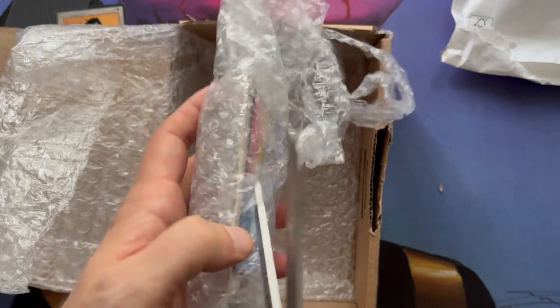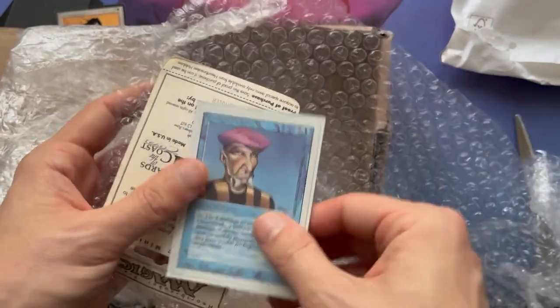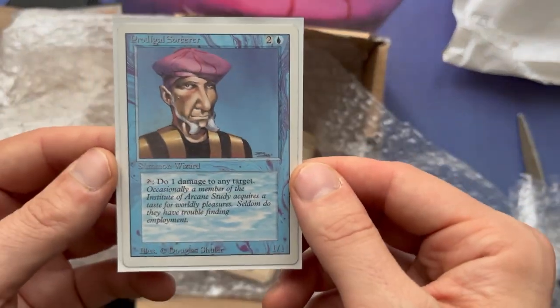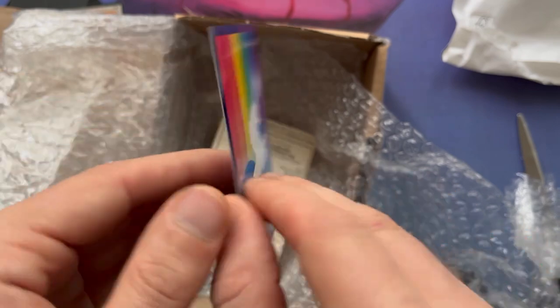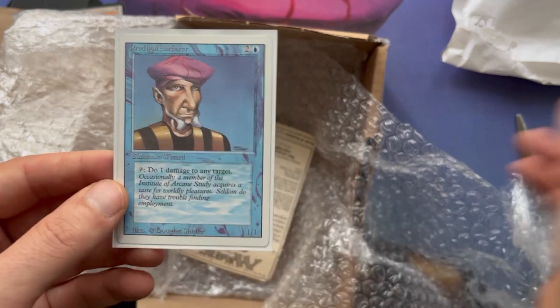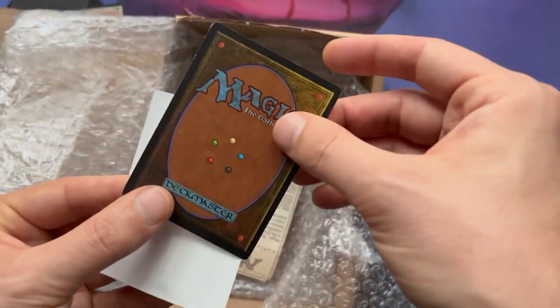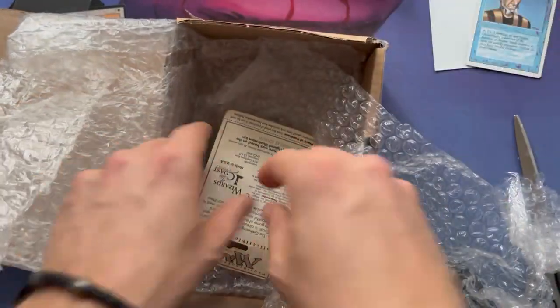Let's open this up as well. Oh, you added a magic card in here also. That's cool. That's got to be a Tim, right? Yeah. So this is a nice Revised Tim. Really good condition and nice. I like the rainbow unicorn sleeve. That's pretty cool. Nice. Well, nice to add that to it. So we're going to put that there.